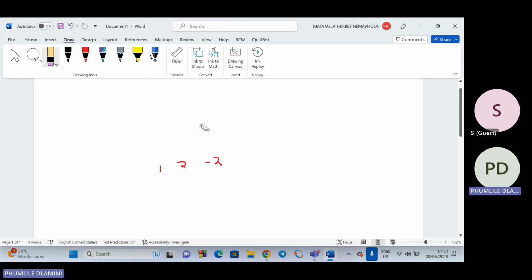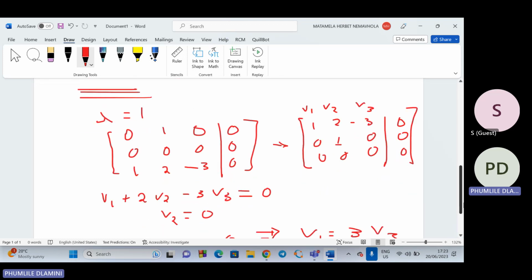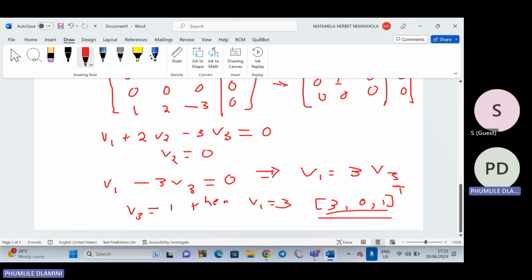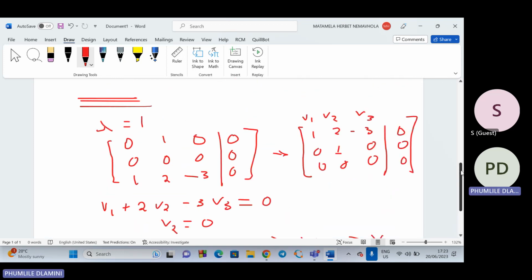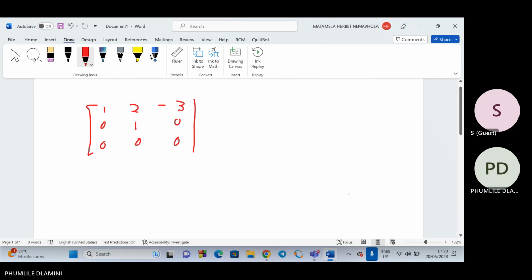So what we're going to do, we're gonna copy the same matrix. Let me also delete here. We will copy the same matrix, which is 2. No, it was 1, if I'm not mistaken. Let me check it first. The first is 1, 2, 3. 1, 2. 1, 2, and -3. Then let's check the other one. I think it was 0, 1, 0, and the other one was 0, 0, 0. So now we are going to use, instead of 0, 0, the second time we use this one now, 3, 0, and 1.